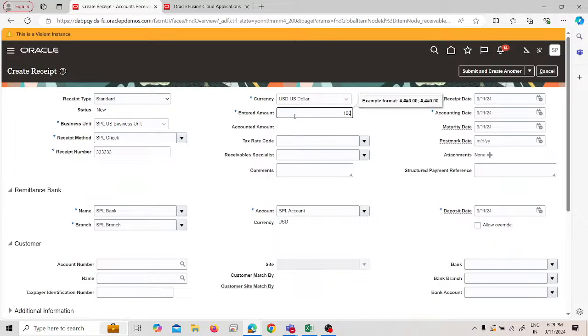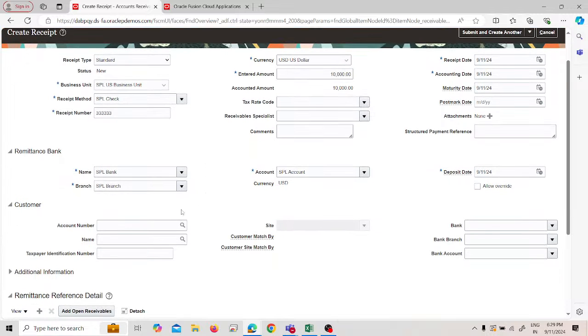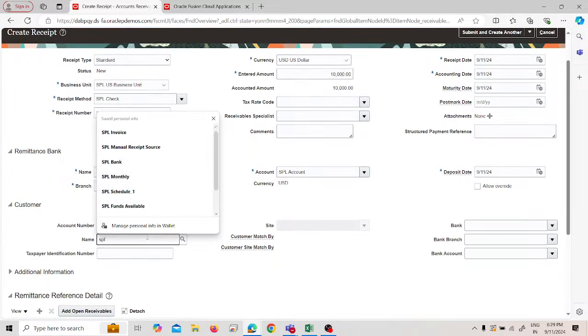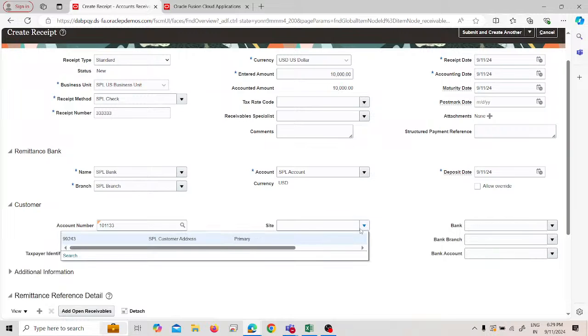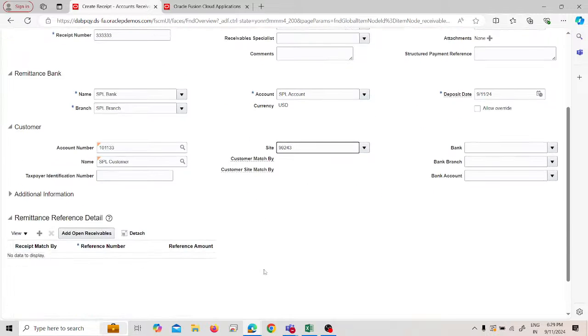Entered amount will be the 10,000. We are receiving the $10,000 receipt. So we have to provide the customer. Now everything is there.